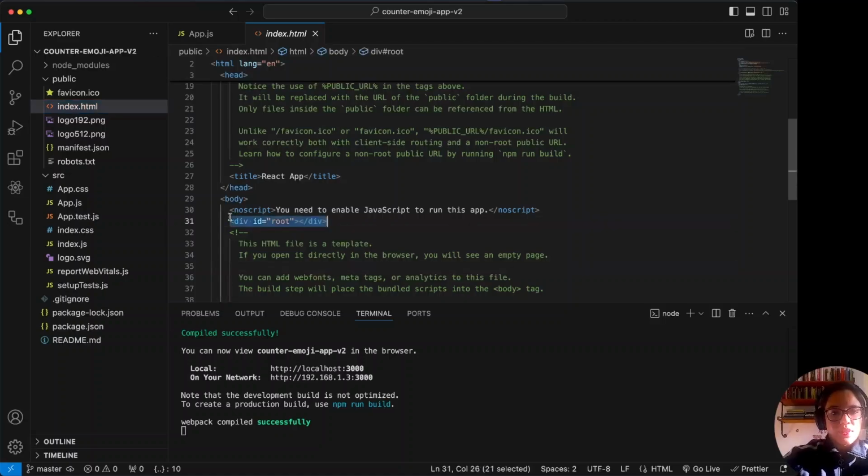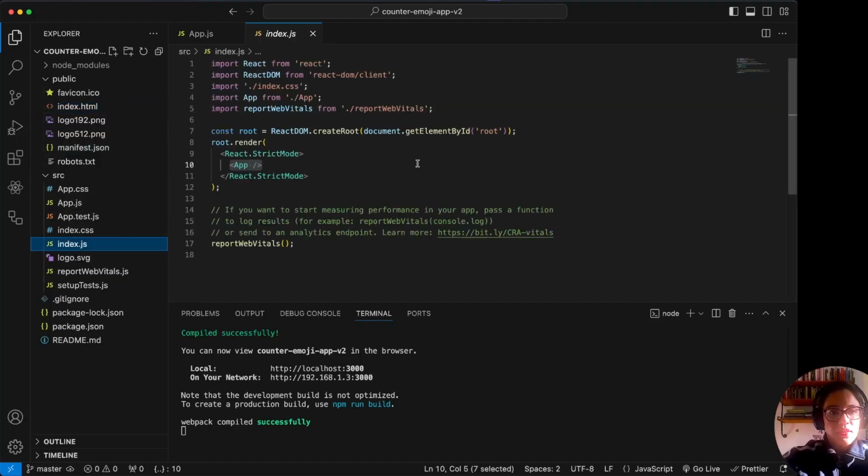Here you see the id root, and if we go into our index.js, you can see that React is getting this element root and initializing our project. Inside of index.js, we see that the root of our project is called App. This is the component that is being called to initiate our entire project.